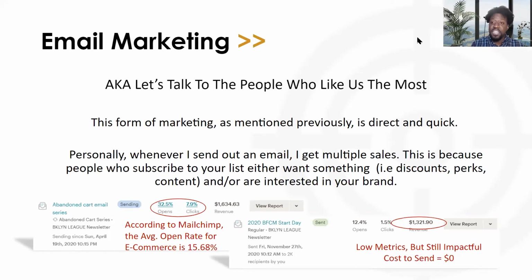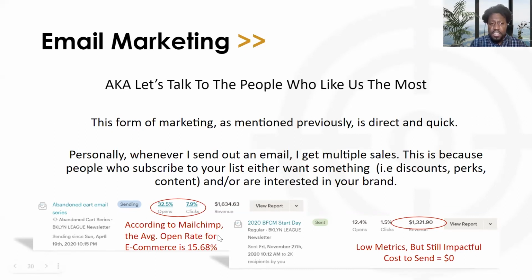You can send them a message and it goes directly to them without having to worry about the social media and everything like that. There's like a third-party approach to it. You can talk to them whenever you want, and it's very direct, and it's easy, and it's cost effective. So here are a couple examples from mine from last year.